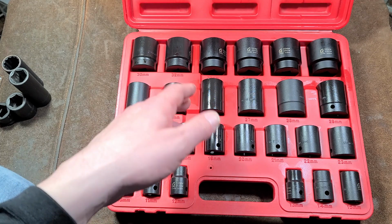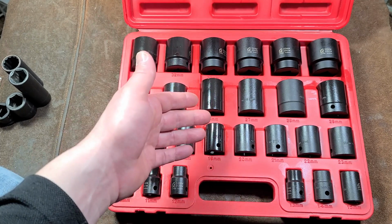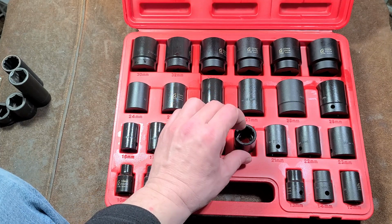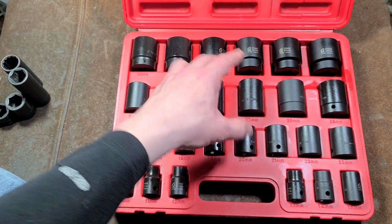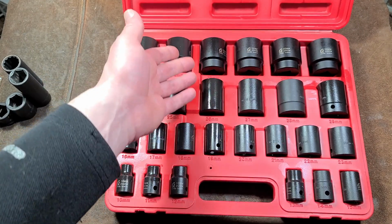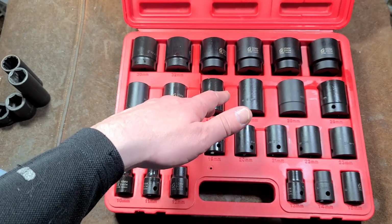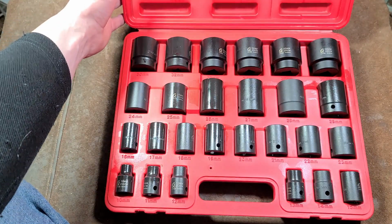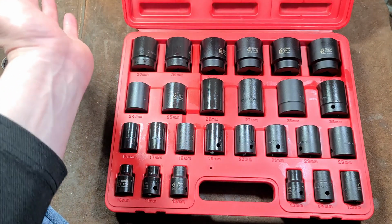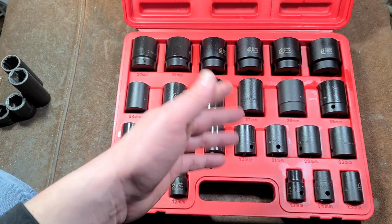Enough of that. The other rail thing, for some reason, the 6-point 26-piece set, the sockets have a case where they're aligned vertically, so it's a little bit taller, a little bit fatter of a case, but it's much shorter. And so I'm like, why on earth is the metric laid horizontally in this big old case? And I think the idea really is if you end up buying a lot of, say, Sunex sockets, you'll have all these cases, and it's easier if you have a shelf that's all socket cases.